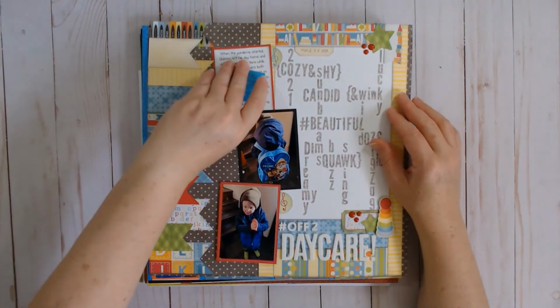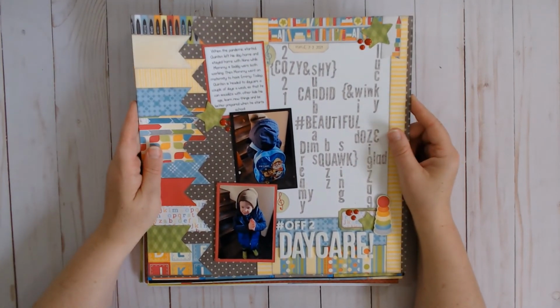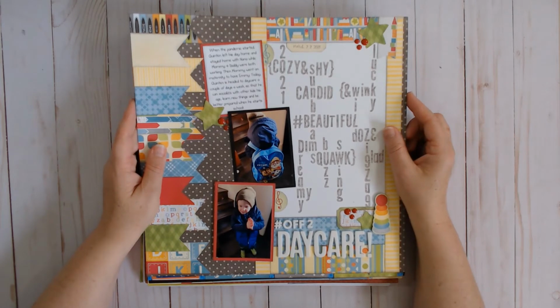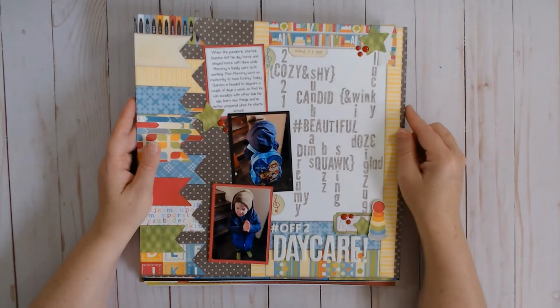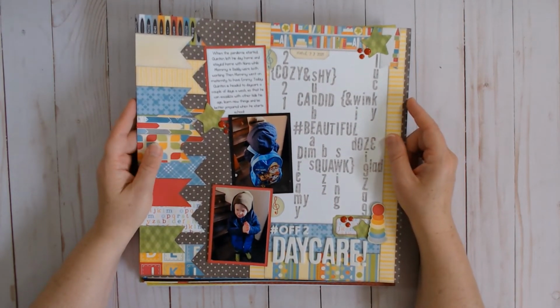This one was inspired by the Scrap Shots paper crafting group on Facebook. And Scrap Shots is an online store here in Canada. I think they're based out of Calgary. I've shopped from them before. Excellent customer service, always get what I'm looking for, good communication, never had a problem with them.